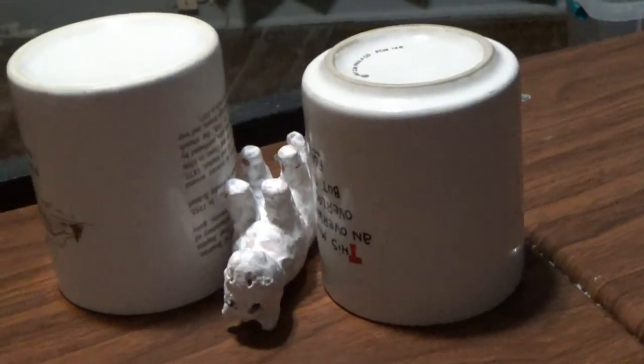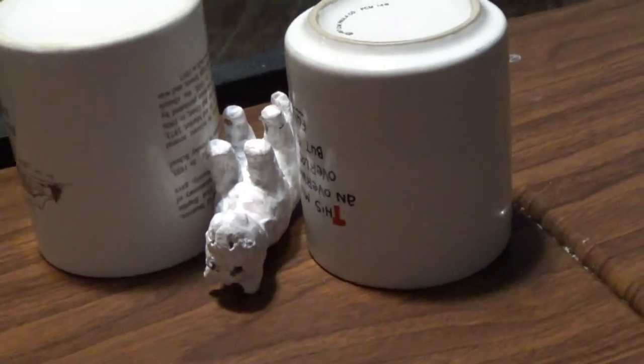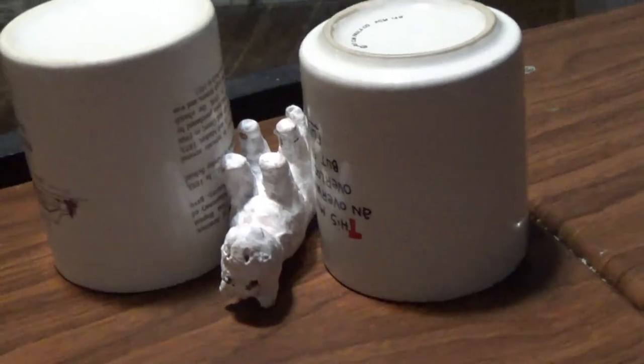Okay. He's upside down drying. That's his second coat on the bottom. And he's still going to have another one, but he also needs another two coats on top. So he's not getting done tonight. But he's coming. He's going to get there. And then we'll start painting the black stripes on probably in a couple of days.